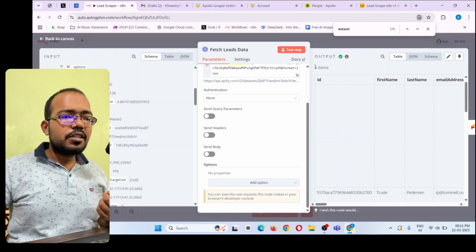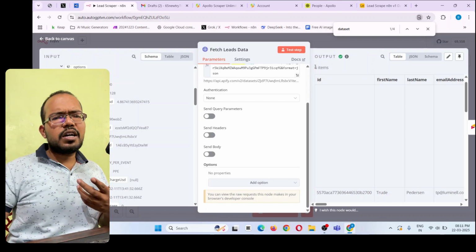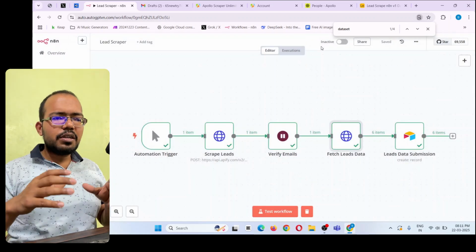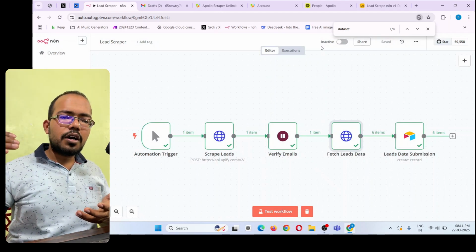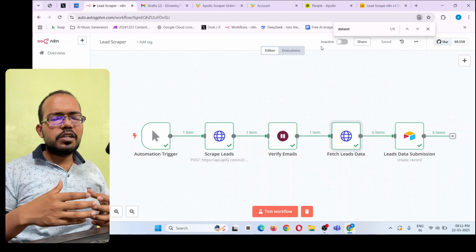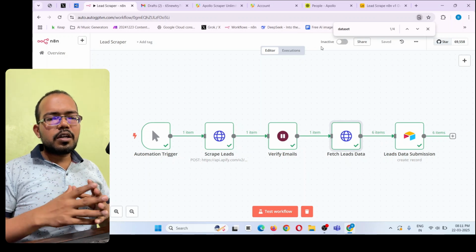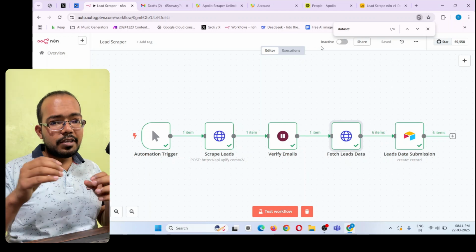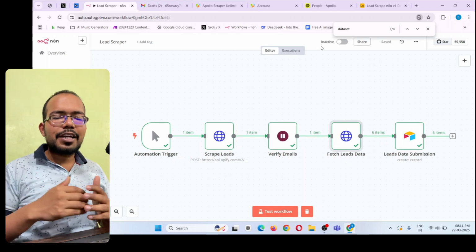So last time I did it, it brought 6 data. Previously it brought around 16 or 17 data, like that. So it keeps changing, but once you scrape a long bulk of data, like thousands of emails, thousands of company profiles, then you can follow up in bulk, right? And you can close the clients in bulk at a time.